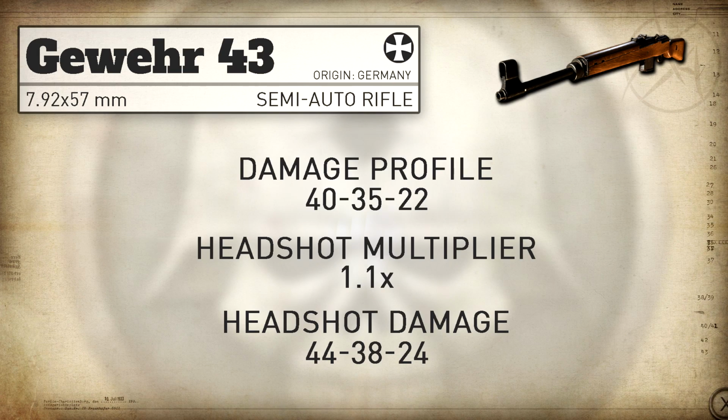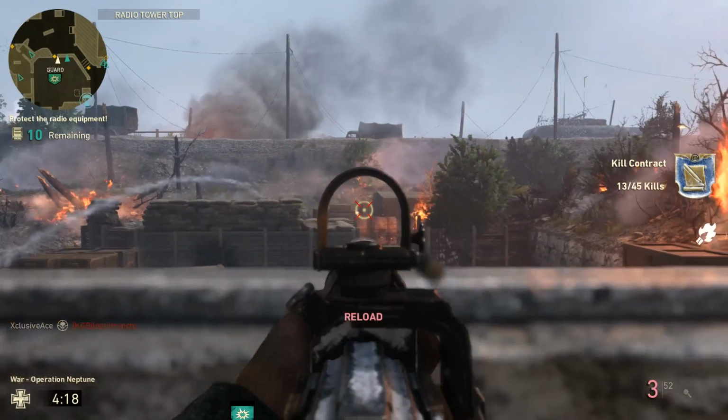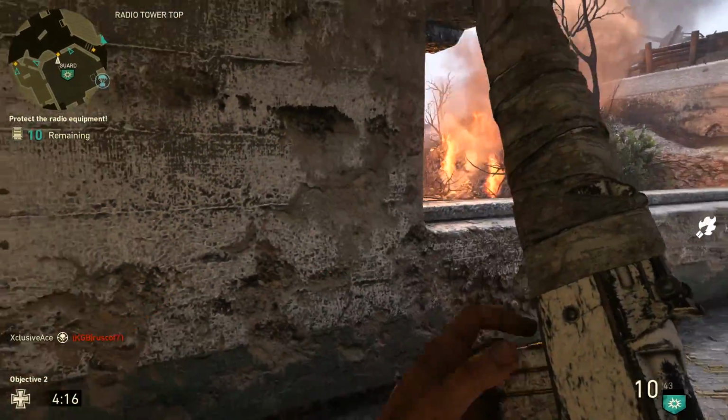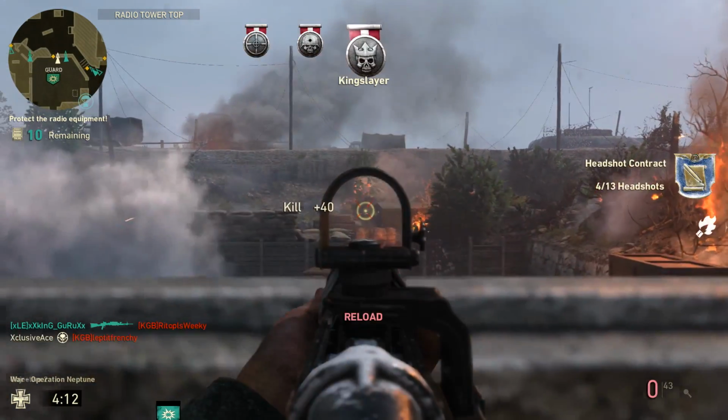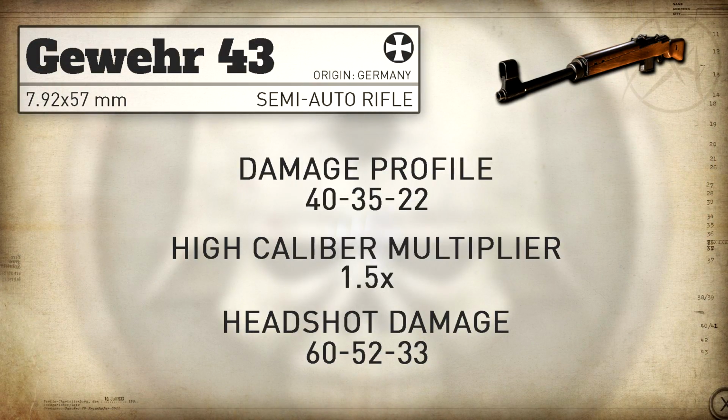As for headshots, we get a standard headshot multiplier of 1.1 without high caliber, and this means that headshots are essentially irrelevant if you're not using high caliber. You're never going to reduce the number of shots it takes to kill by shooting the enemy in the head. Once we pop high caliber on there though, we get a 1.5 times multiplier, and this takes our headshot damage profile to a 60, 52, 33.